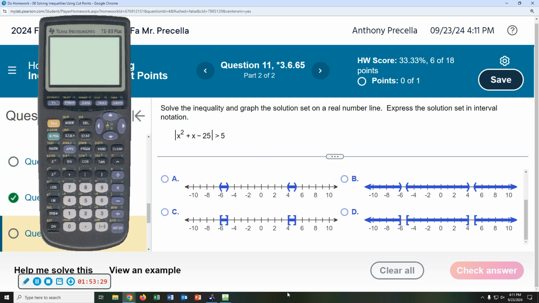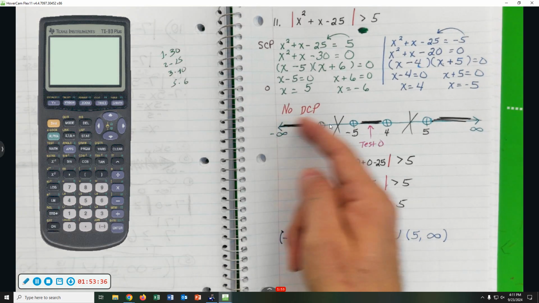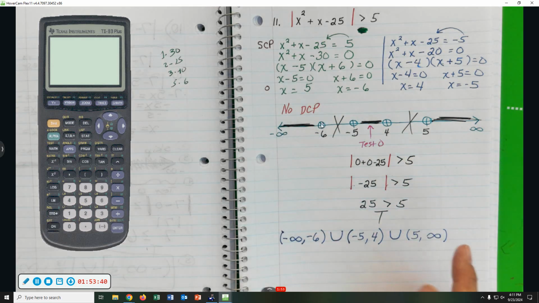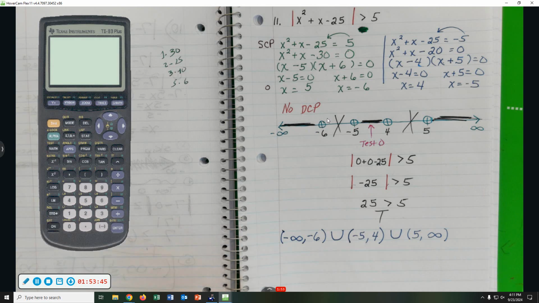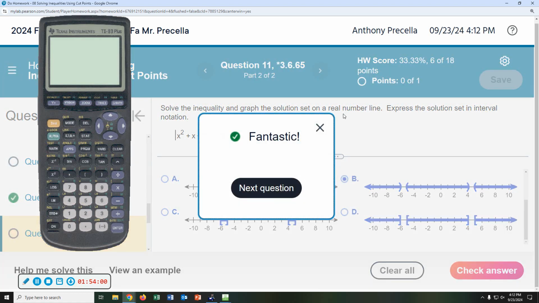Look here. When we were doing this, we didn't know at the time that it was going to be shaded that way. So if you're going to put parentheses and brackets instead of open and closed circles, you sort of have to do the testing first. Okay, but go ahead. Which one was it? It's certainly not A or C. It's B. B has the parentheses.